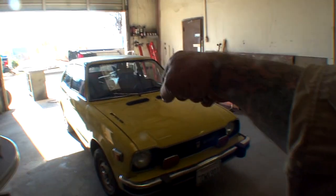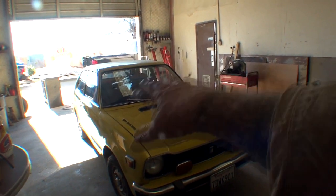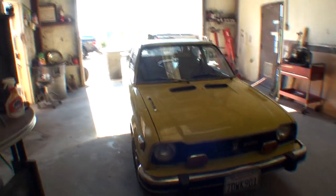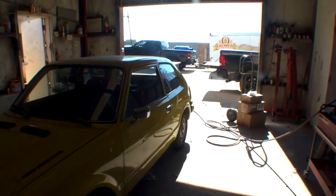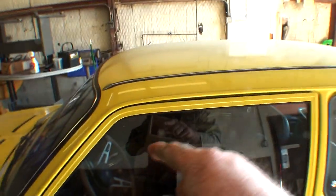He claims that this was the first car that he bought, and then he bought his red car, and he loved him so much that he wanted to have him restored. Now, he did supply all the rubber parts and other miscellaneous parts for this car, or should I say for his cars, but the thing that he didn't supply for this car is the rubber felt right here. I'm the one that got that.